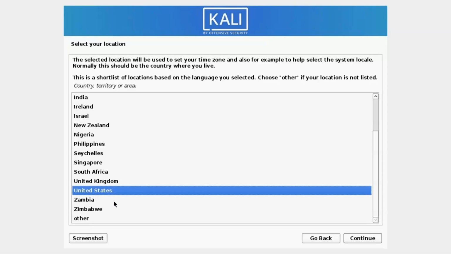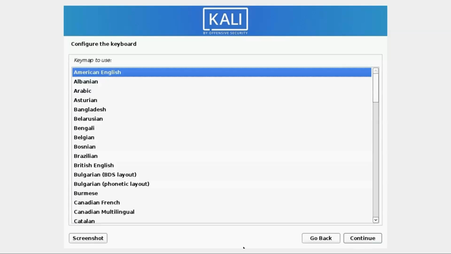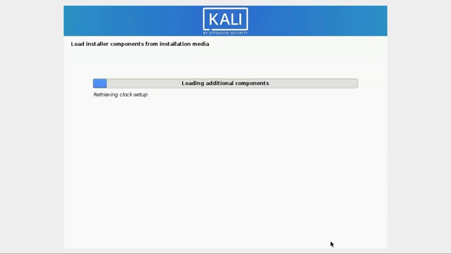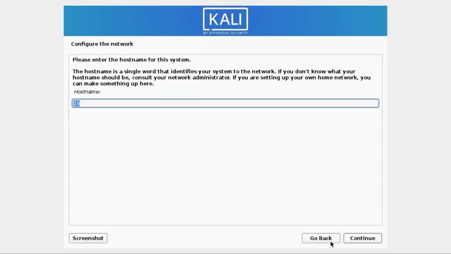Now, since this really isn't that important step, I will just proceed with the United States. And here under the configuration of the keyboard, I will select American English and I will click on Continue. After setting up our keyboard, the installation process will configure some stuff required for our machine to run, and you will notice most of the stuff is done automatically, so we don't need to worry about it too much. Whenever a certain question pops up, I will tell you what you need to select to proceed to the next step of installation. Okay, so after a few seconds, here is the first question.